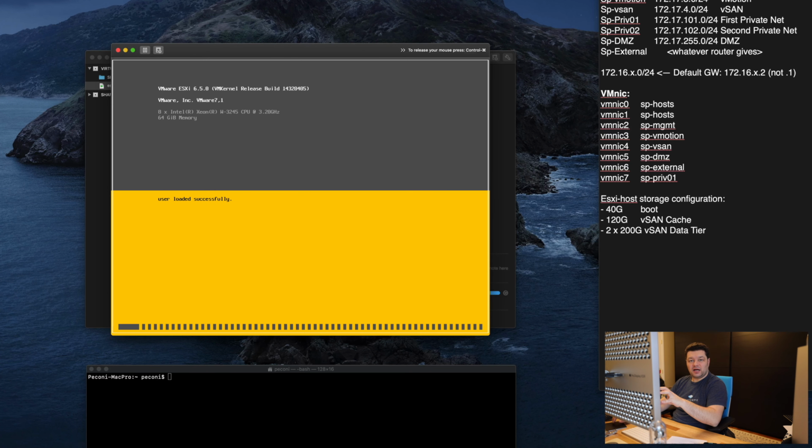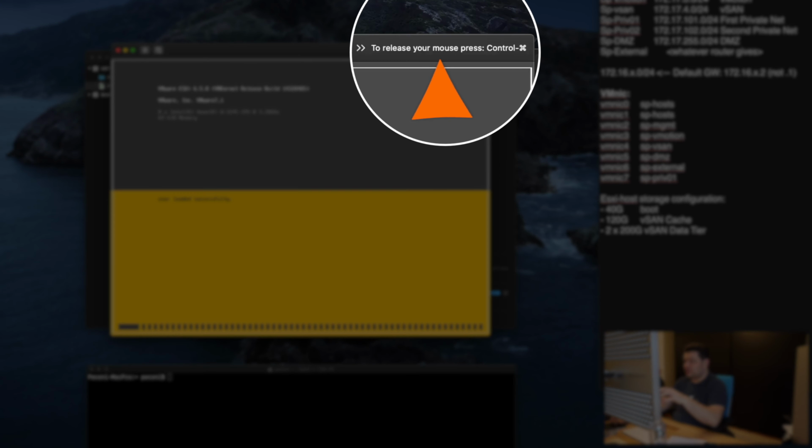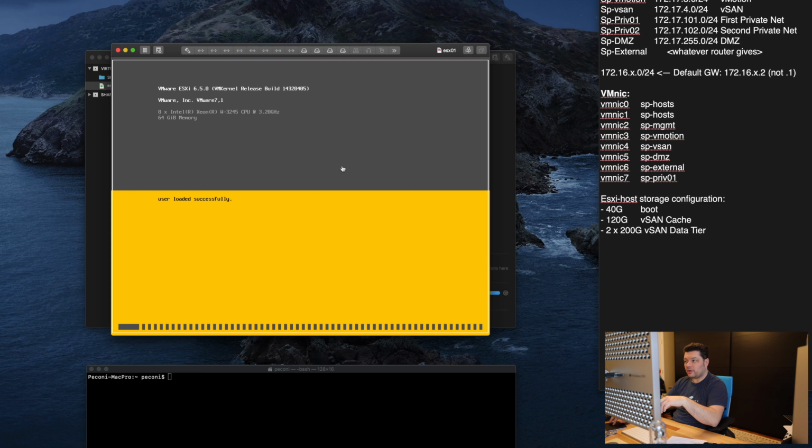When your mouse gets locked inside a virtual machine, you can click Control and a Command button together, and then we'll pop back out. So if you ever get locked and you don't know how to get out, Control Command. Usually it says it up there. However, we have so many drives and everything on this machine that there is no room for the text to fit.